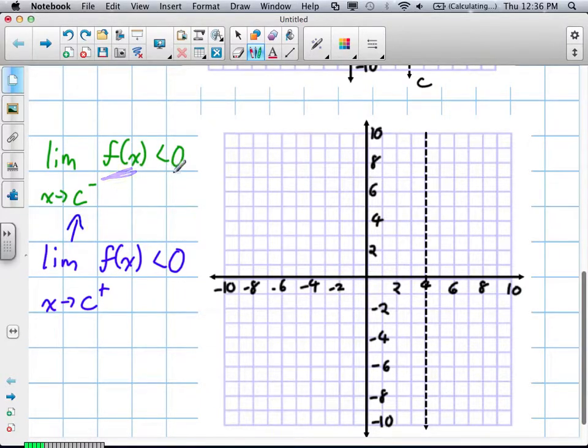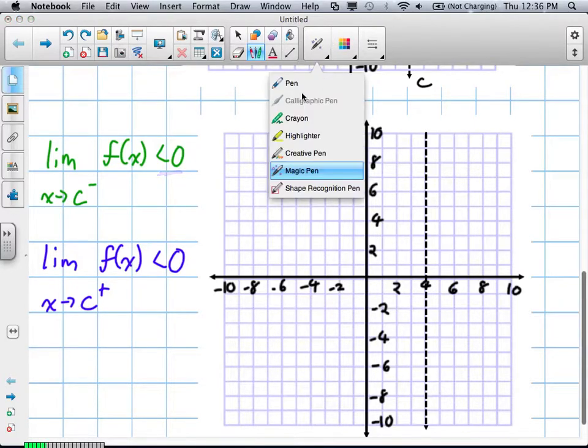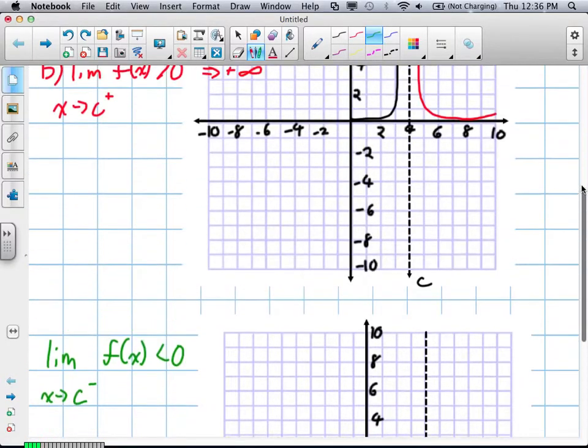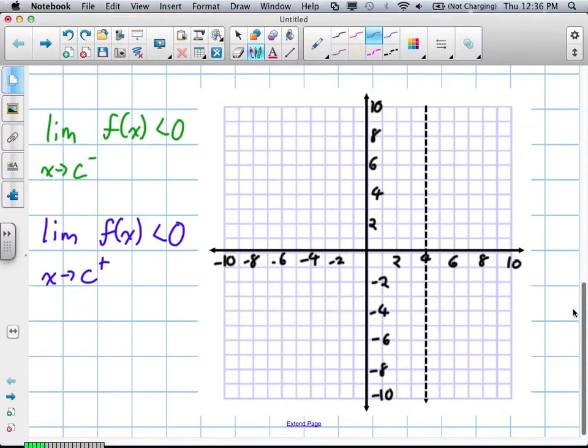Okay. And if we're approaching c from the left and we plug our c value into our function, if our function is less than 0, so we have a negative value, that means we're going to have some asymptote. Now, if you guys notice, I drew it along the x-axis. I'm going to do that again. We'll talk about horizontal asymptotes after. But as we come at this, it's going to start heading downwards. In other words, towards negative infinity. So that means what we have is a function heading in the direction of negative infinity, so going down forever.